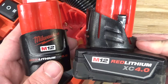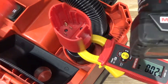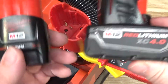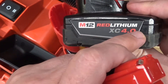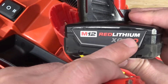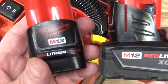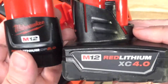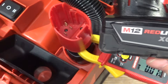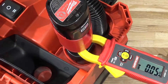First test up is the new M12 fuel vacuum. If you pay any attention to the internet you'll see all the brand fanboy apologists saying that with this vacuum you can't use anything less than the XC 6.0 battery — bullshit. In actuality, the lower the amp hour capacity the greater the number of amps a battery should be able to put out. Our test is going to be the 2.0 versus the 4.0, both fully charged, thrown into the vacuum on high power.